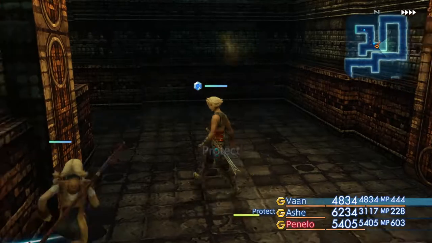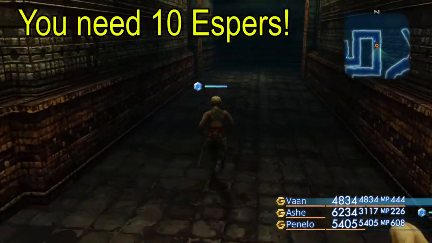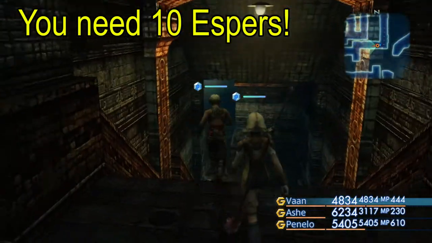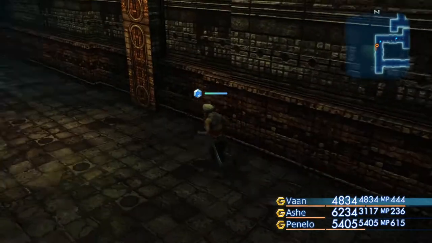First things first, before you can access the Phase 2 area, you will need to have acquired at least 10 Espers. Once you have, then you need to go to Jahara and speak to Geomancer Yugilu as shown in the video.